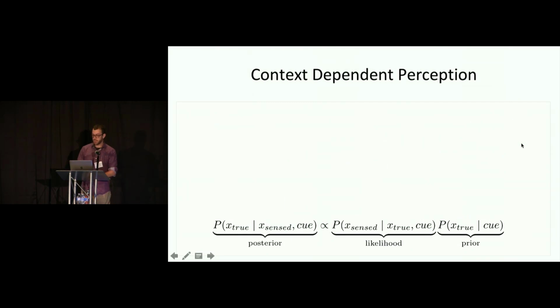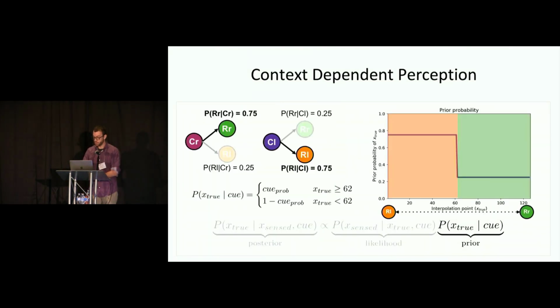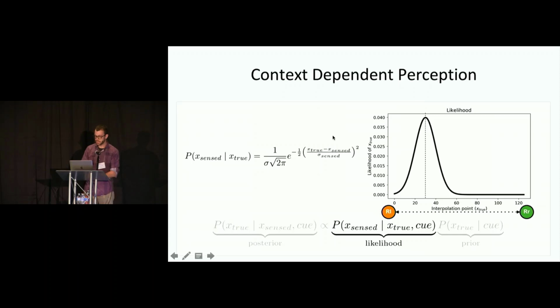So we can model this hypothesis as simple Bayesian integration. We can treat our prior probability as that Q probability that I just described. So you're more likely to hear a reinforced left syllable if you hear Q left, and conversely for Q right. And again, we modulate these probabilities. And the likelihood is just a Gaussian centered around the true syllable that's heard.